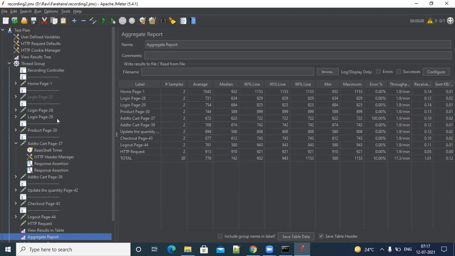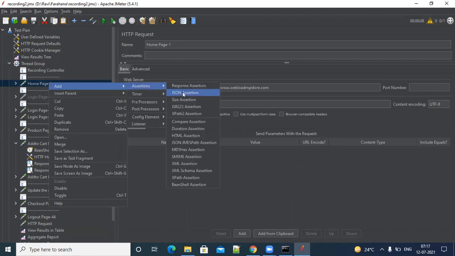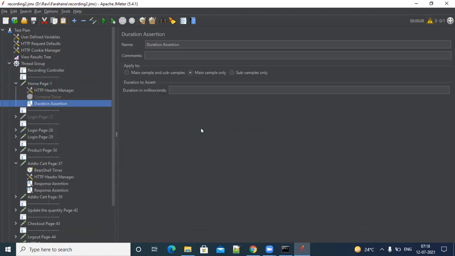Okay. For that option, let's go to home page, add duration assertion. Okay. Duration means we are validating the duration. Okay. See, let's see.